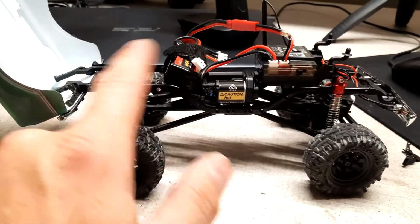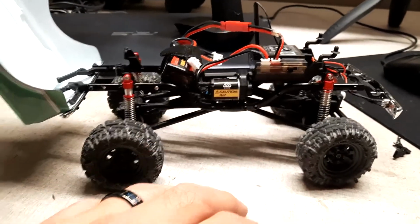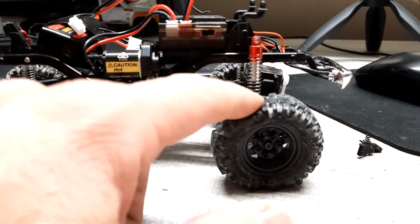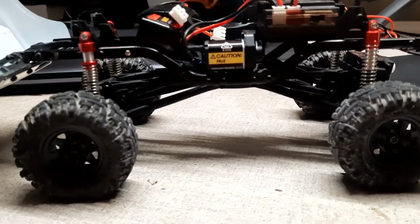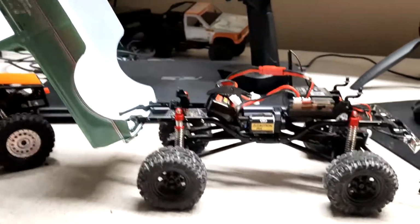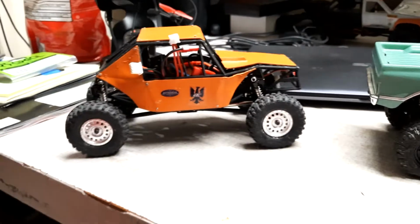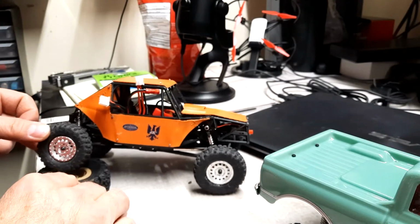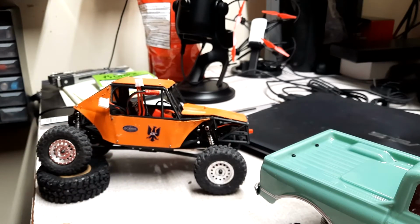I took the battery, instead of it being so far to the back, I moved it to the front, to try to balance it out a little bit more. These rims are weighted, and again, these are the Thornbird tires. They're kind of small on here now, but anyway, let's get back to what we're doing here. This is a 3D printed truck. This is one of my better crawlers, hands down. Right about there. So let's stick a tire or something under there. Right about there. That's the kind of flex that this truck has.